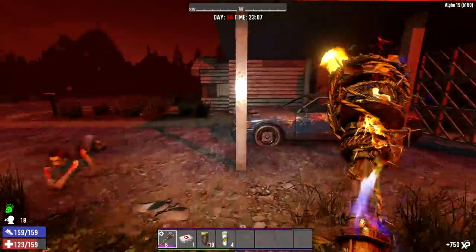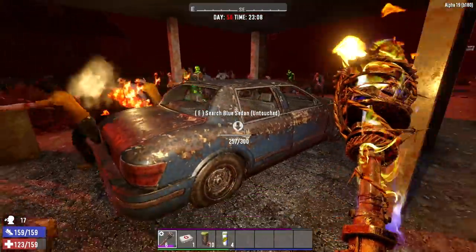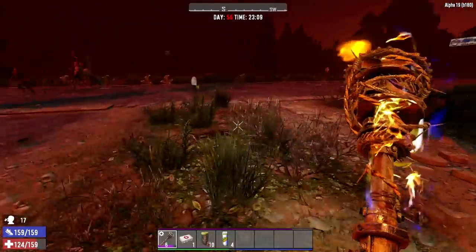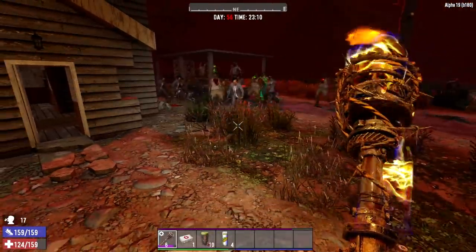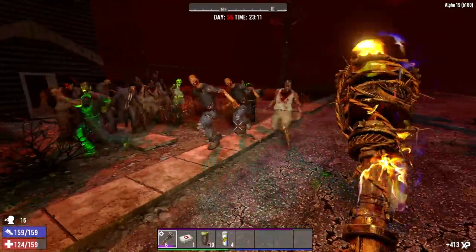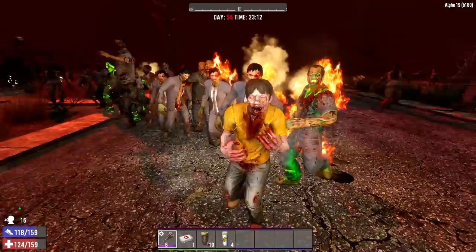So, it's still early. Let's see if we can get this car to blow up again. Come on, guys. Blow up the car. I want to see if that was a fluke, what happened in the last Horde night, or if that's just how cars blow up now. Oops. See ya, buddy. Look at that one shot. Sent that guy flying. Oh, there goes the car.